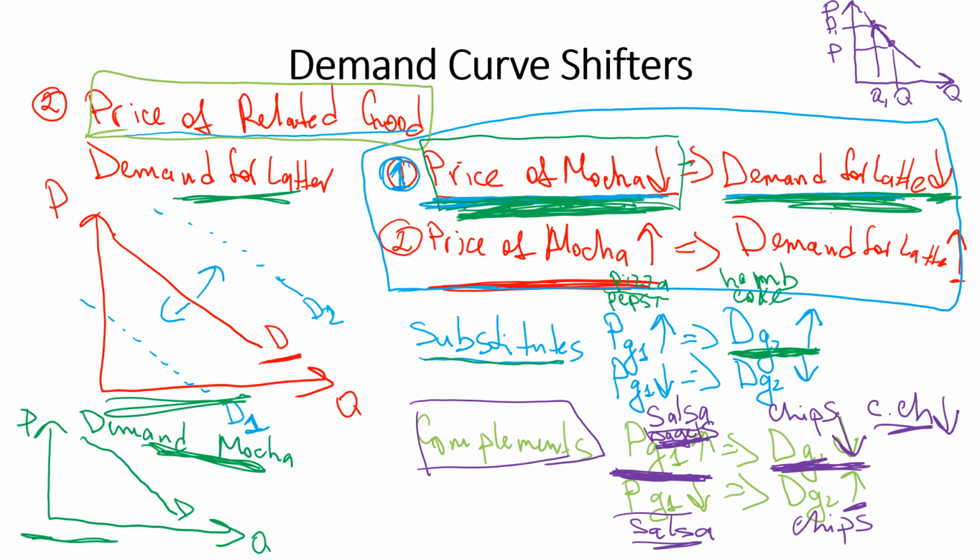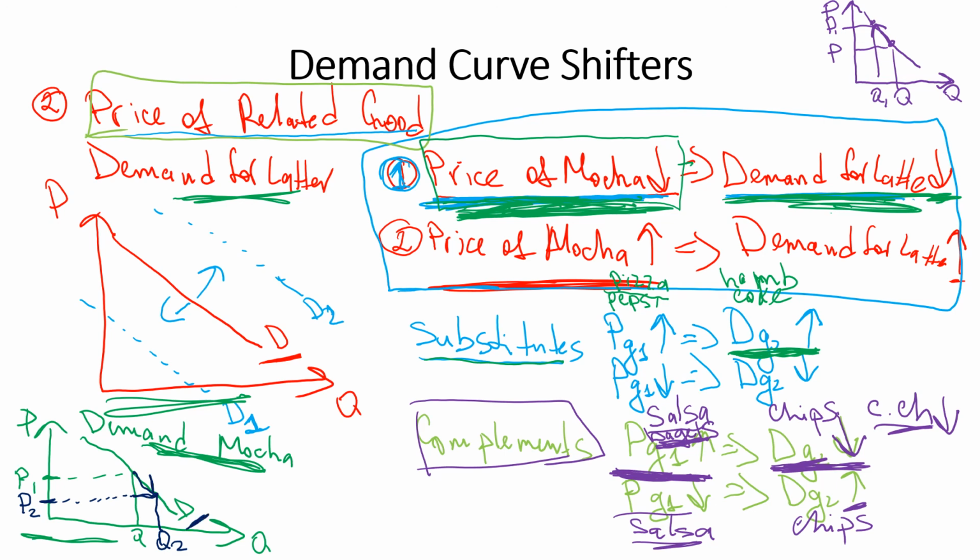And the answer is wrong, because remember, when the price of the product is changing, let's suppose we had initial price 1 and quantity 1. And now the price of the Mocha is decreasing to price 2. What happened on the graph? We're changing quantity demanded. We're moving along the line. We're not shifting the line.